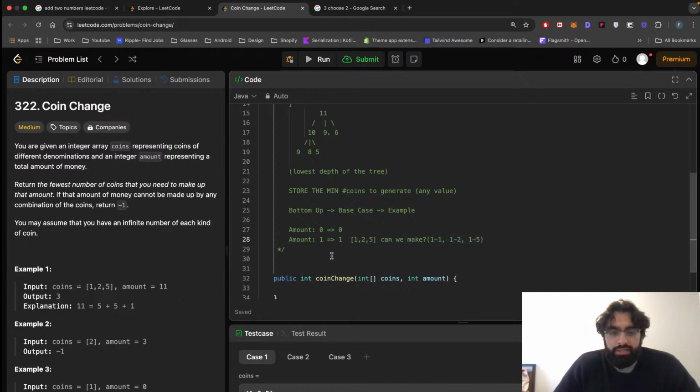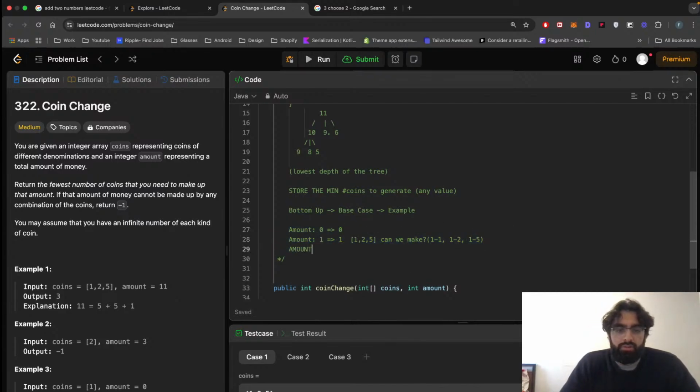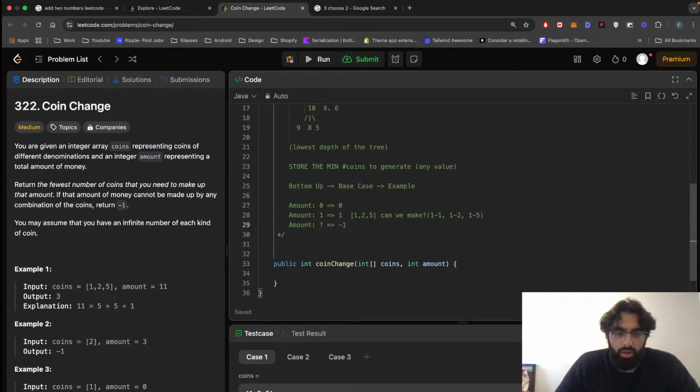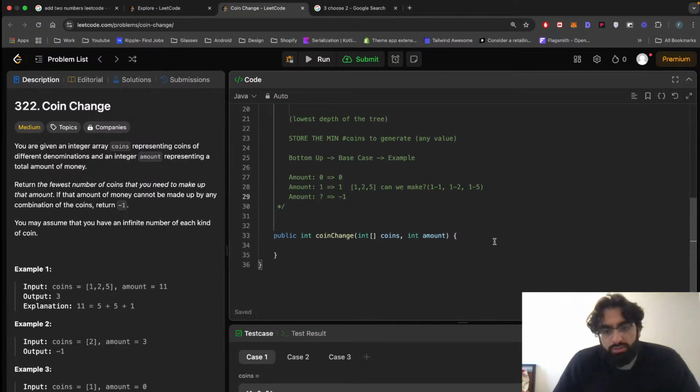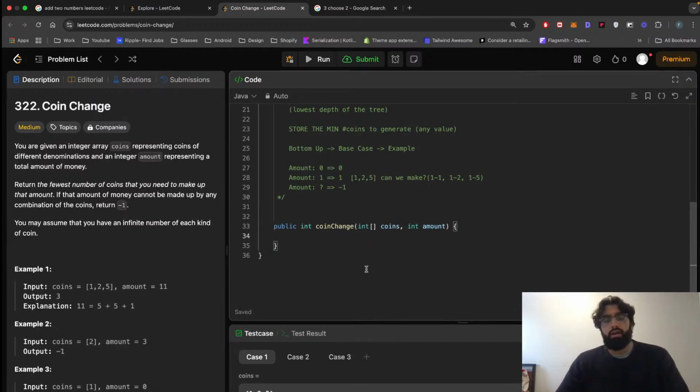And then we can always make the next amount because we can make 1 more coin, 1 more coin, 1 more coin. But you kind of get the idea. If you can't make an amount, we could just leave it as -1 by default. So that means you can't make that amount. Every time you try to make an amount, you want to take the minimum value of these. 1 minus 2 is -1, that's invalid.